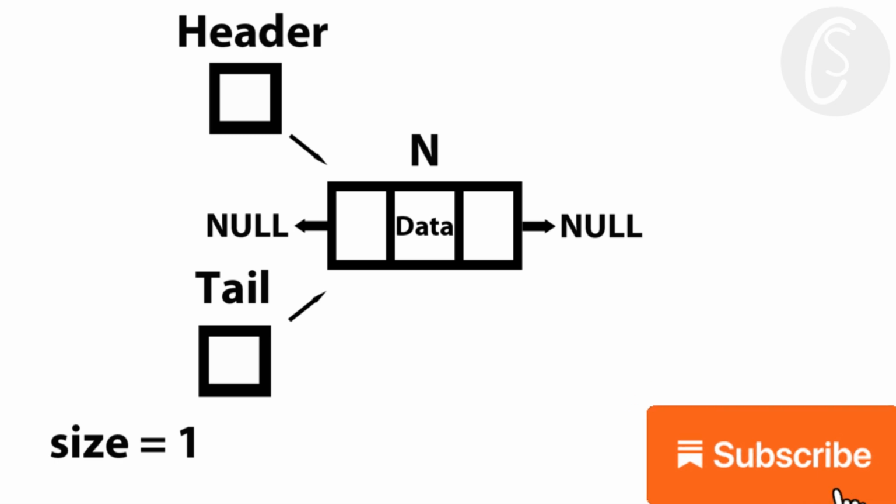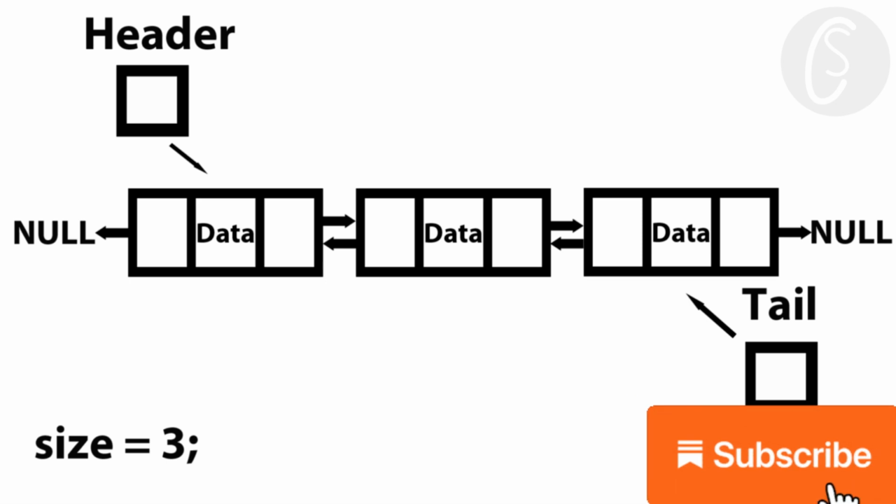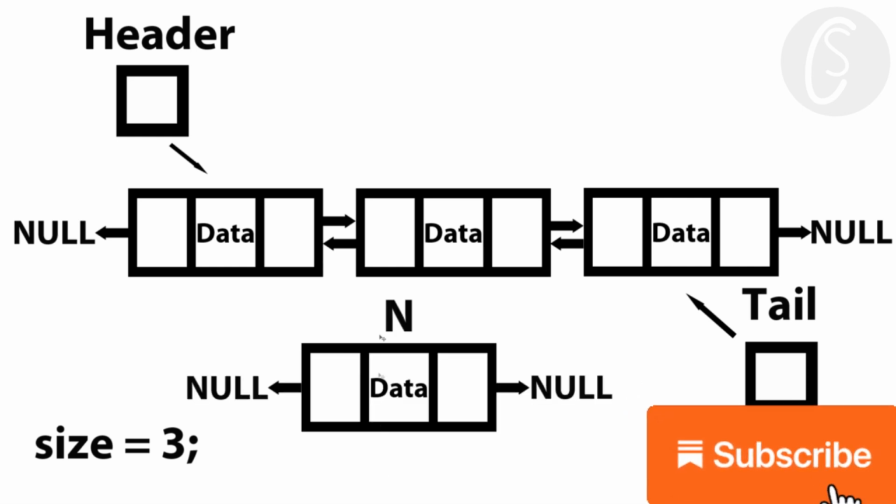So now let's take a look at a situation where our doubly linked list is not empty. So here we have a doubly linked list that has 3 nodes, and we want to insert at the beginning. So the first step is to actually create the node that we want to insert. So now from here, after we create our node, header is always pointing to the first node. And I want to go one before this node. So who has a pointer to one before this node? Well, header arrow prev points ahead of this node. So what I could do is make header arrow prev point to n.